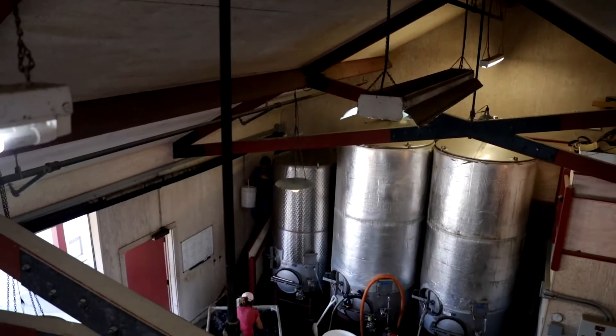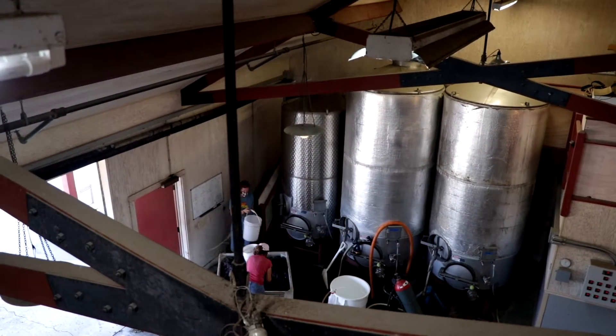Then we lock down the tank. The first year we did this it was a little frightening — usually you have to worry about CO2 being released so the tank doesn't explode — but it didn't. We leave the grapes in there for about three and a half weeks and test it every once in a while to see how it's fermenting. We don't add any yeast; all we do is put grape clusters into a tank, seal it up, and wait until most of the sugar has been consumed and transformed into alcohol.